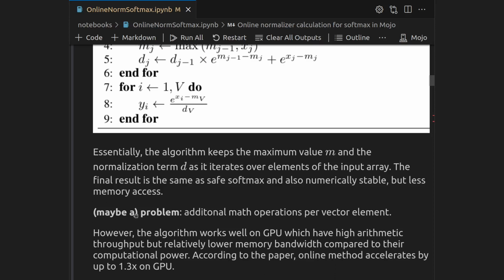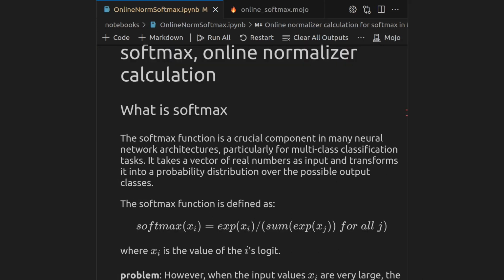Will that be problematic? The algorithm works well on GPU because GPUs have high arithmetic throughput but relatively lower memory bandwidth compared with their computation power. According to the paper, the online method accelerates by up to 1.3x on GPU.